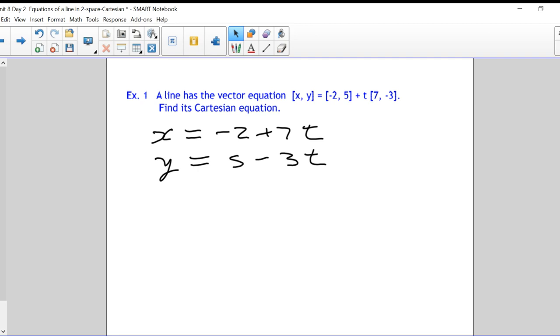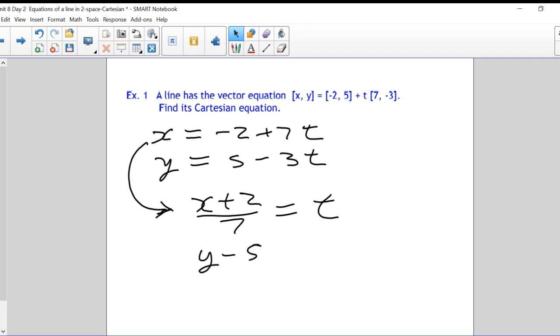So remember now what we said is if we isolate the t, and I don't have to put t as an element of the real numbers, we know that already. If we isolate the t in this case, then the first equation becomes x plus 2 divided by 7 is equal to t. Just confirm that for yourself, okay? Add 2 to the two sides and divide by 7. There's your t. And my y is going to become y minus 5 divided by minus 3. That would be my t as well. And again, all I'm doing is taking the y equation and isolating the t. So I'm going to subtract the 5 and divide by minus 3. So I think everybody's okay with that.